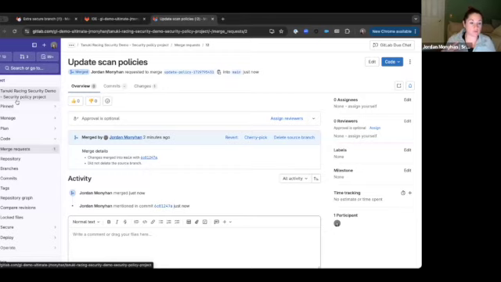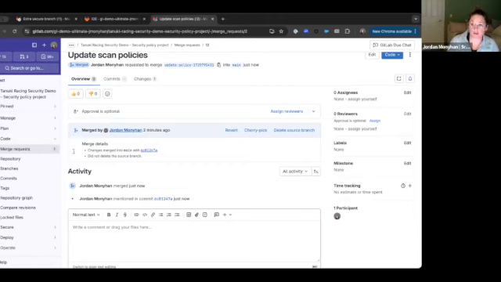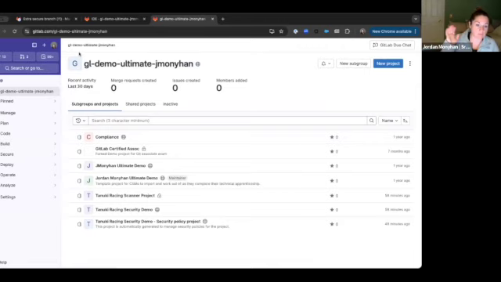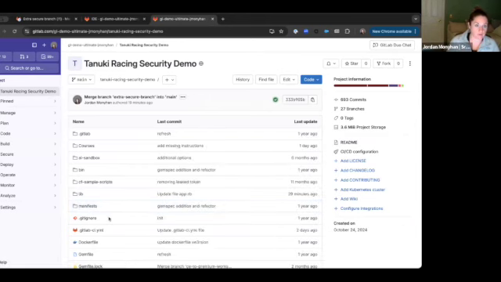And so if you were to create another merge request with a leaked token somewhere in that code base, merging would be prevented until it was removed or until somebody approved it for whatever reason. And so that's what we have now that we have merged. So I'm just going to come up here to the top. I'm going to use my breadcrumbs just to go back into my top level group and go back into my security demo project. So I'm now back in my security demo project. And our new secret detection policy is going to be enforced with all of our commits.